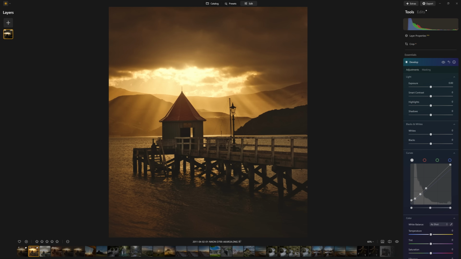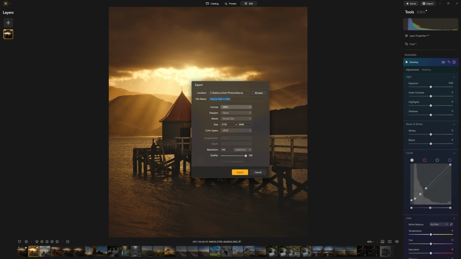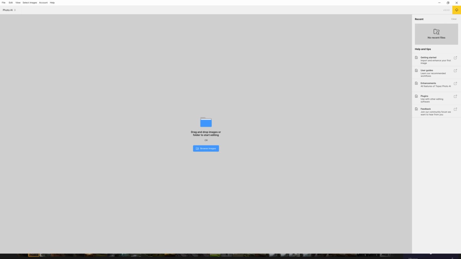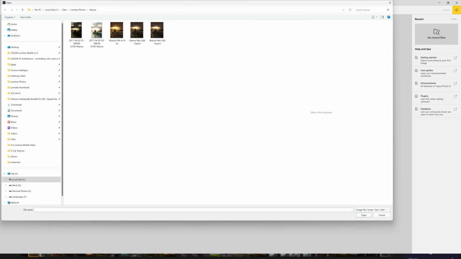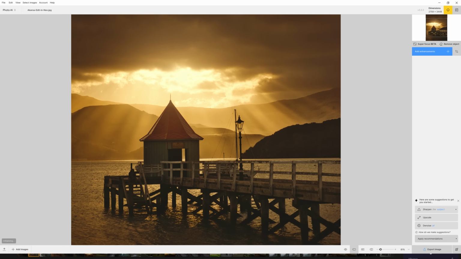Okay, so we're going to export this. So I right-click, come to export, call it something appropriate. A JPEG file is absolutely fine for this. And as you can see, if we multiplied out the pixel dimensions, we have approximately a 10 megapixel file. So it'd certainly be good if we can increase that. I'm going to put the quality at 100, just hit export. And now I'll open Topaz Photo AI, double click to open up the file that we just worked on.